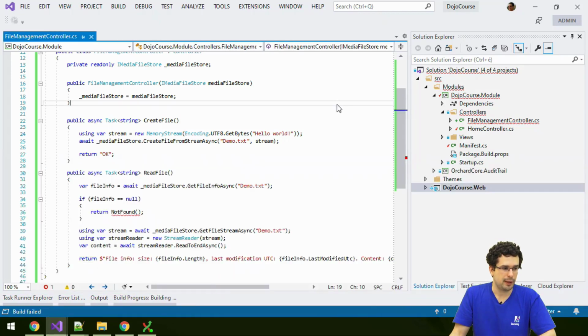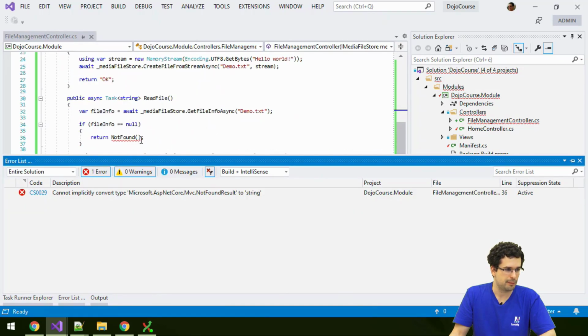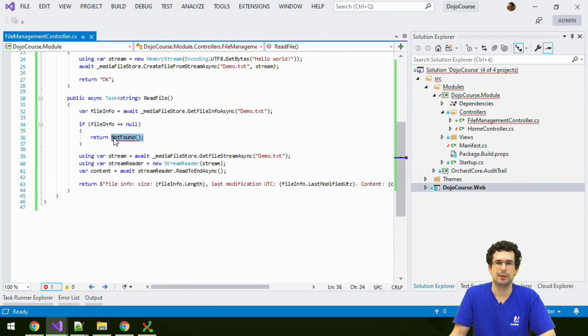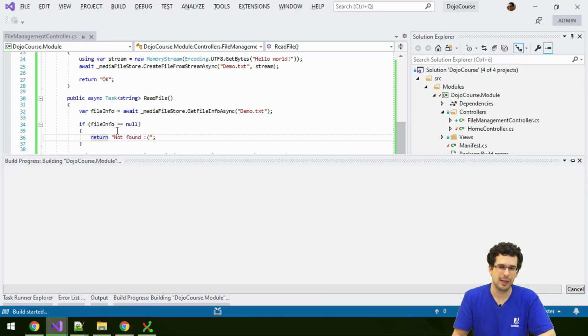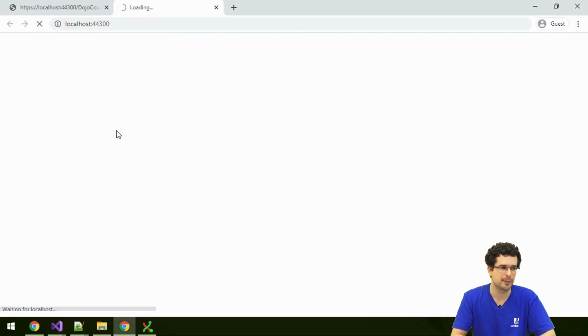All right, and oops. Oh, well. This 404 won't work here because we are not using an action result. So I will just use a string here. And we could actually set the status code to 404, but well, you know, that's not really important here.